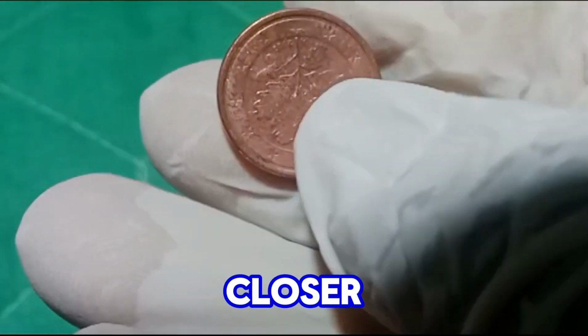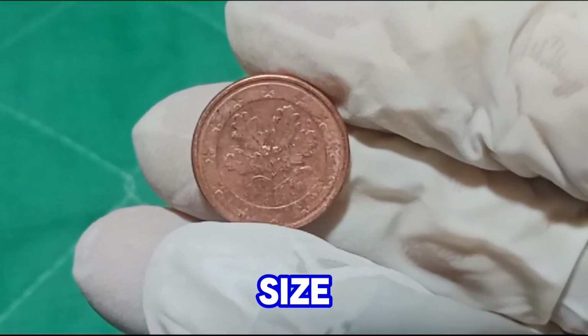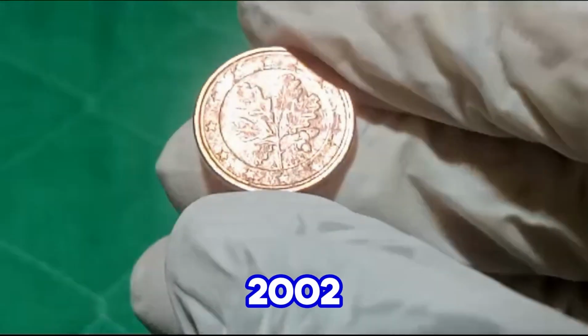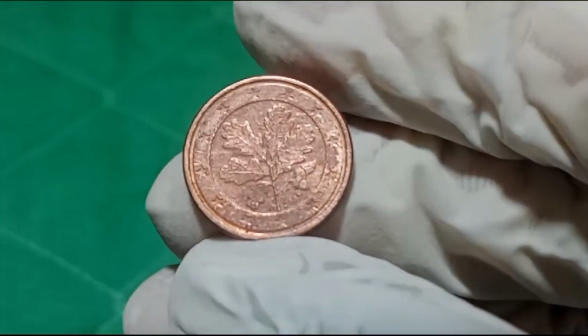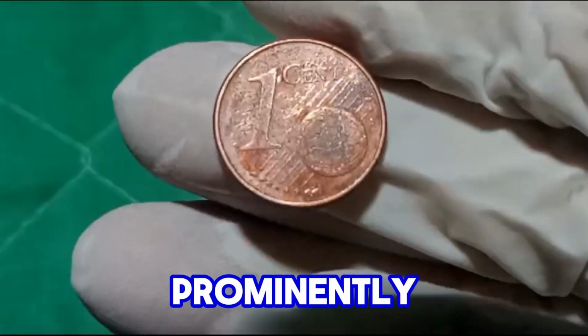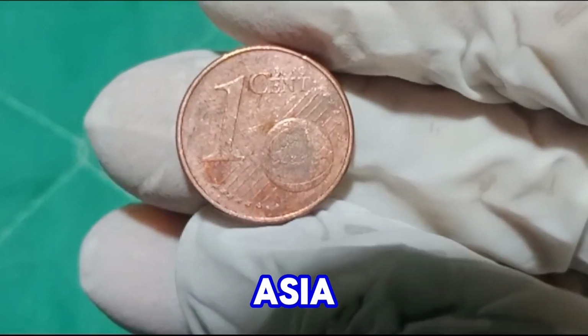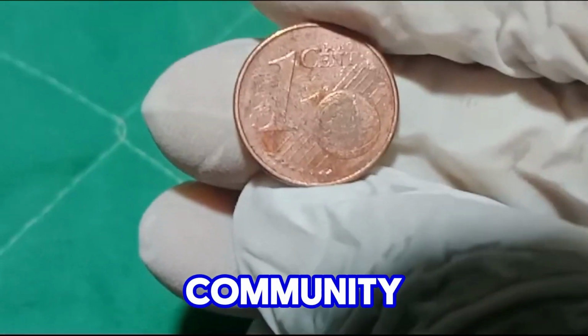Now, let's take a closer look at the design of the €1 coin. Although small in size, its design is rich with symbolism. The obverse side of the 2002 €1 coin displays the common European design. It shows a globe, with Europe prominently featured, and stretches out to encompass parts of Africa and Asia. This symbolizes the European Union's connection to the global community.